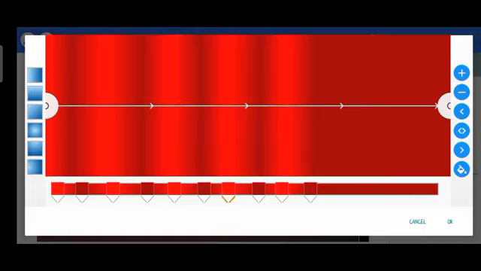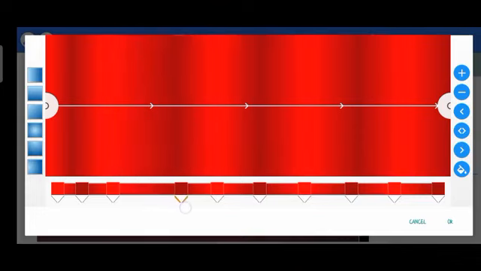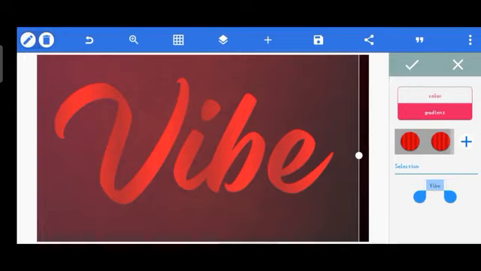So what I want to do now is adjust these colors so they look gradual. As you can see, it's not gradual. So I'll bring this closer here, and then bring this closer here, and then this closer here, and so on, one by one. So I have the colors almost gradual. So I will bring this here to here to here and here and here, so it looks perfect. Okay, so it's looking okay now and perfect. So what we want to do now is click OK, and then you have the text color.